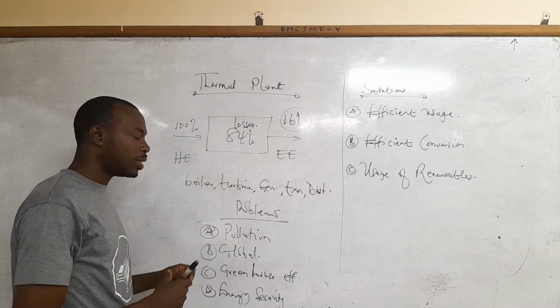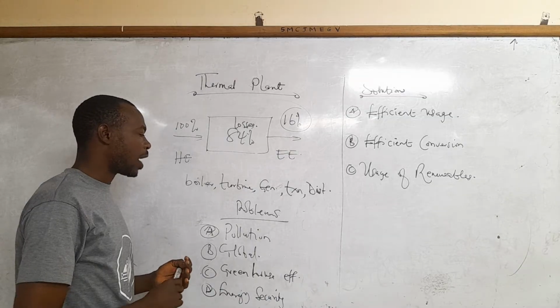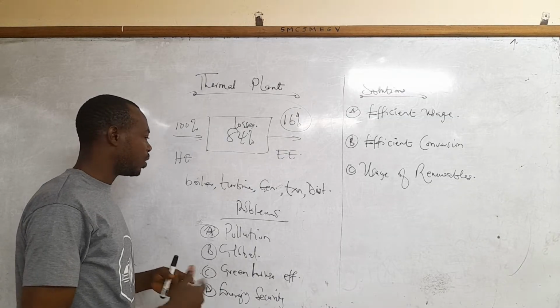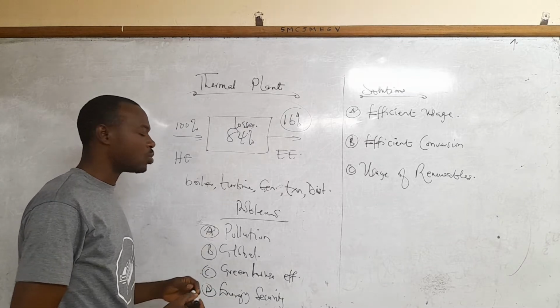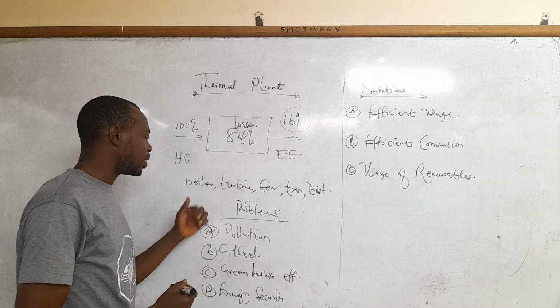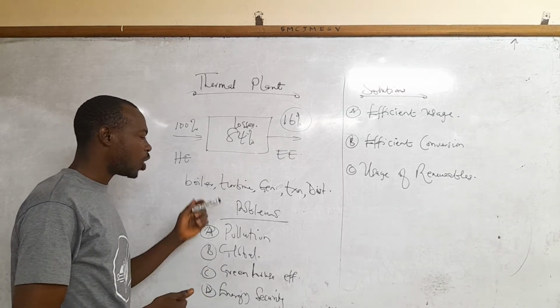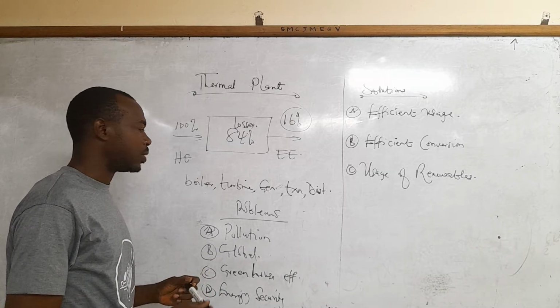You see that when we apply the coal, we use it to heat a boiler. The boiler heats water, and this water comes out as a high pressure steam. We preheat the steam, we dry it, then the high pressure is being used to turn a turbine. So this turbine too, after taking this amount of energy, the output of the turbine will be in the form of mechanical energy.